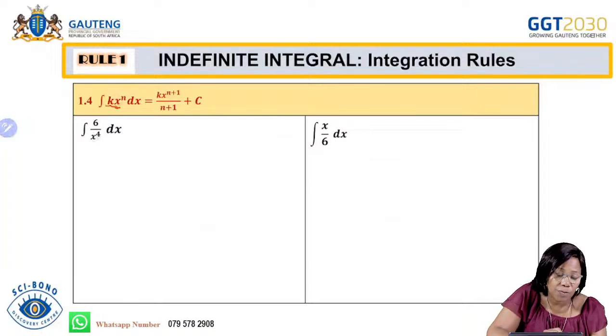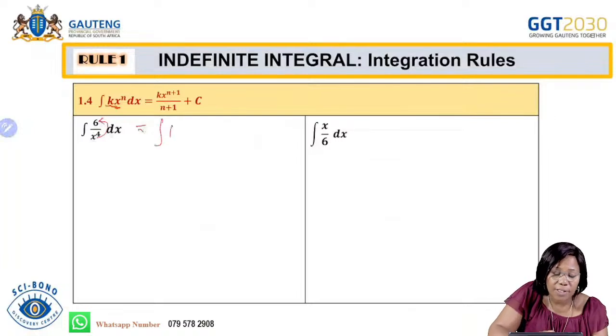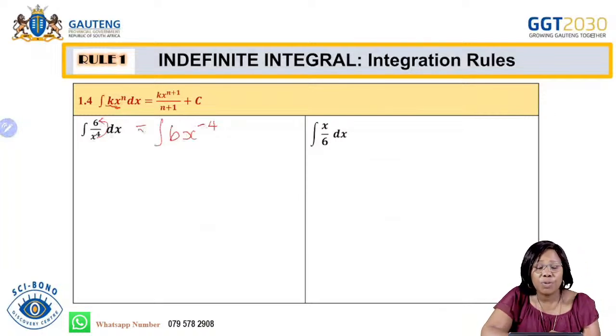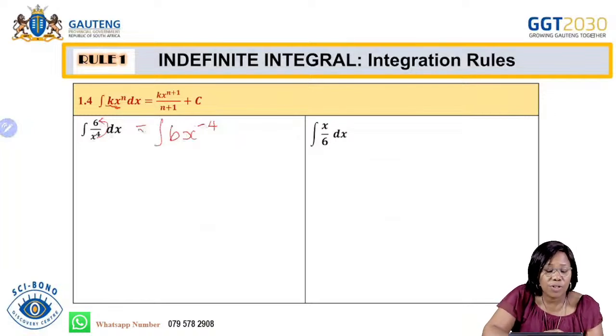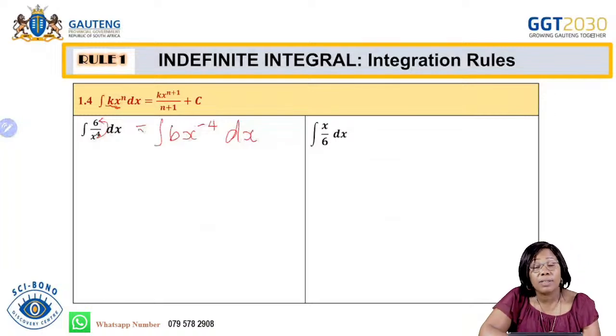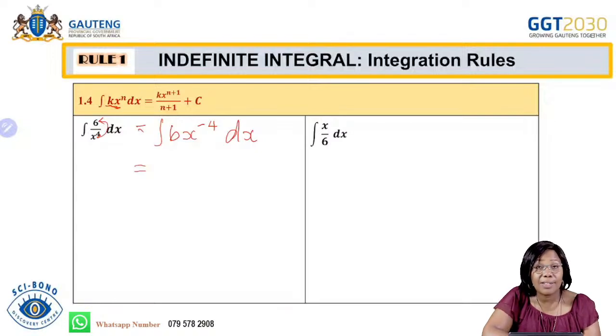The same applies here. We cannot derive this x to the power 4 being on the denominator. So we are going to move this to the top, and then this will give us an integration, because we have not yet integrated, of 6x to the power minus 4. Remember, if it was a positive exponent on the denominator, when you move it to the numerator, it will change the exponent sign to the opposite one, which in this case was a positive 4, it is now a negative 4. Remember, we are integrating with respect to x.